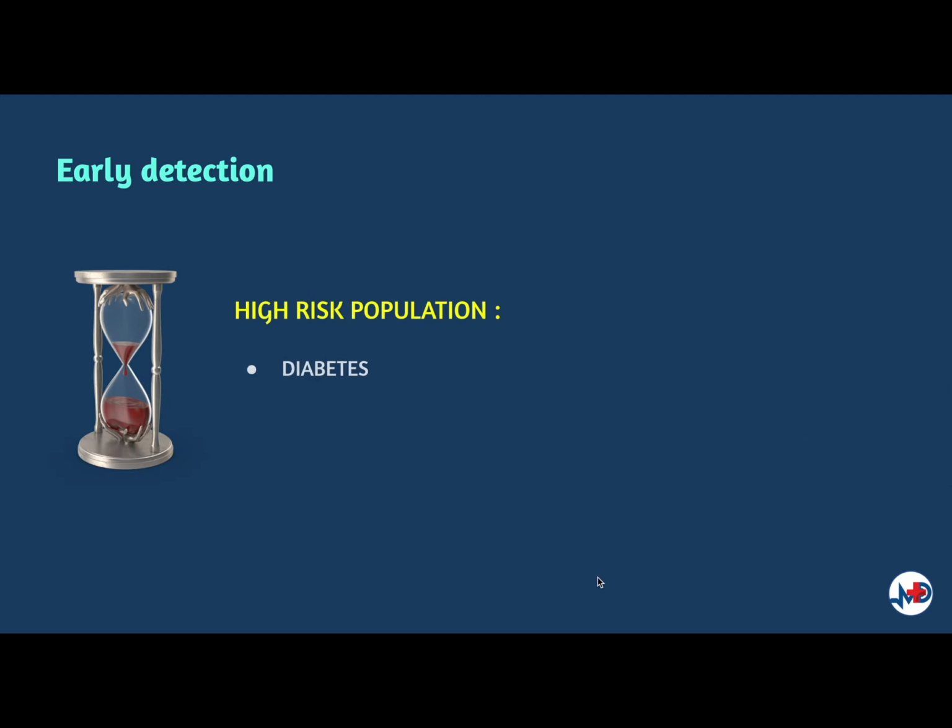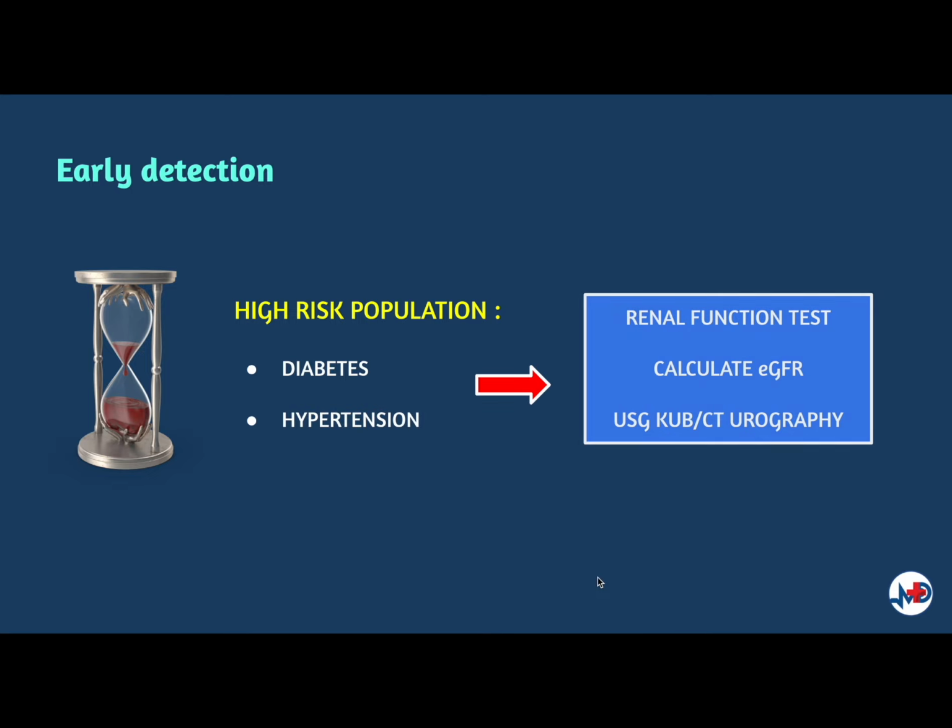Early detection is done by targeted testing for chronic kidney disease among high-risk populations with diabetes and/or hypertension. So a renal function test and urine analysis are useful to stage the kidney disease. This is done based on the eGFR calculation. You may have existing calculators on your devices that would assist you with this. Imaging studies are also important to perform to ensure that we are not dealing with an obstructive cause of uropathy or nephropathy which is potentially reversible.